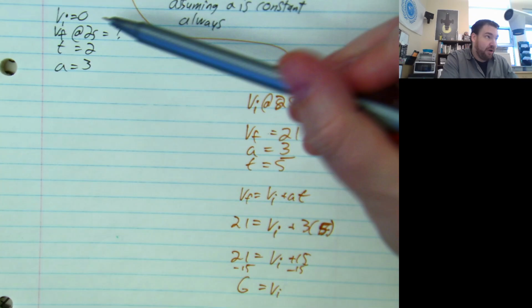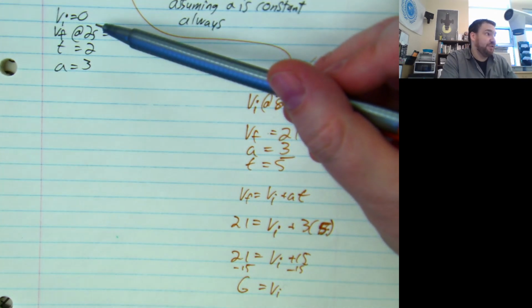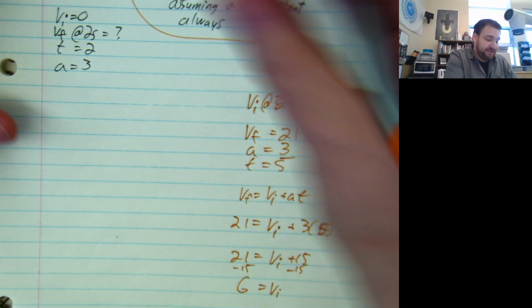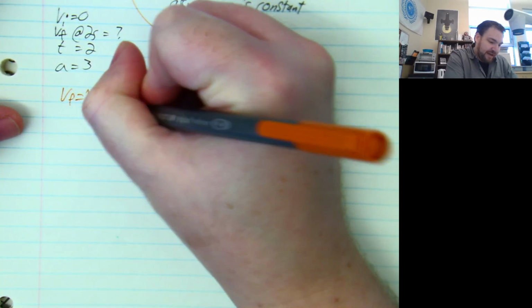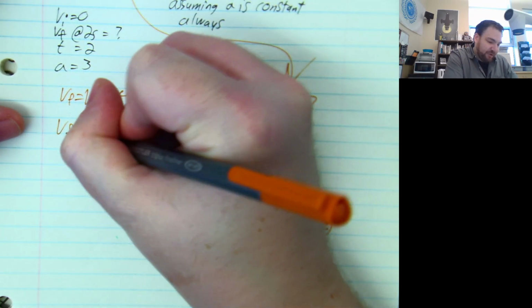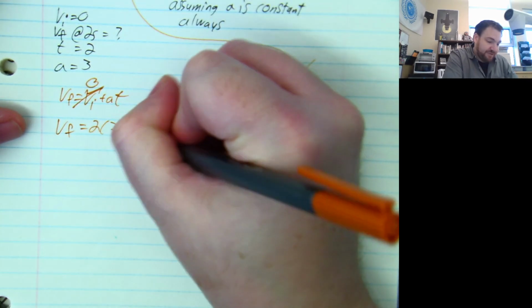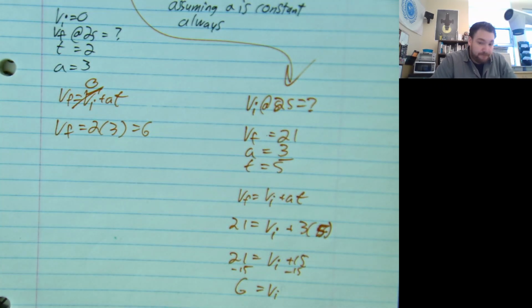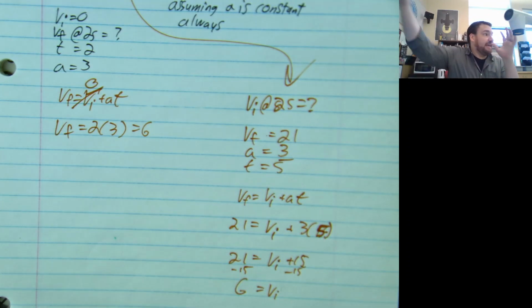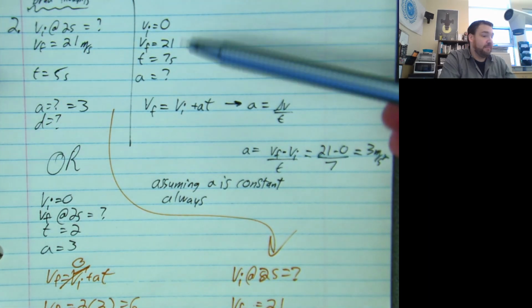If we do it my way and say, well, I want my initial velocity to be 0, and then I'm going to look at it after 2 seconds, then VF is going to equal VI plus AT. VF is what we're looking for. VI is 0. So it's going to be 2 times 3, which is 6. So the answer is 6. And it doesn't matter which way you tackle it. You can call the 2 second mark your initial velocity for the last chunk of the problem, or you can call 2 seconds the final velocity of the first chunk of the problem. Either way, you need the entire problem to find A, and then you can find whatever you want.